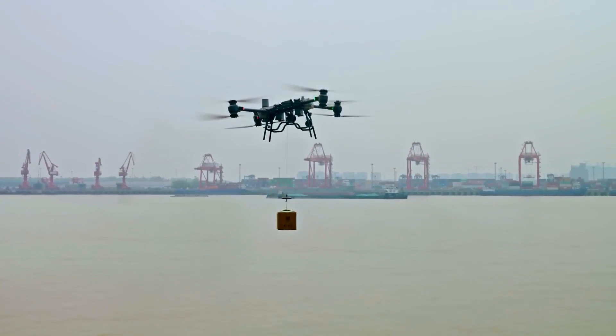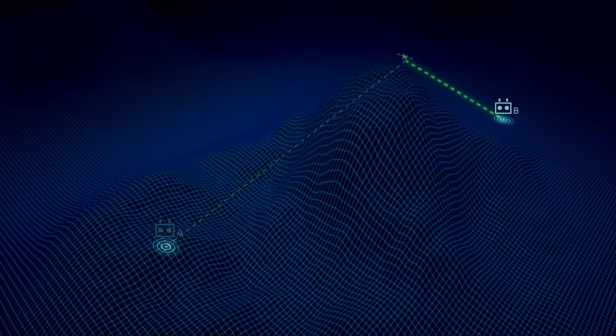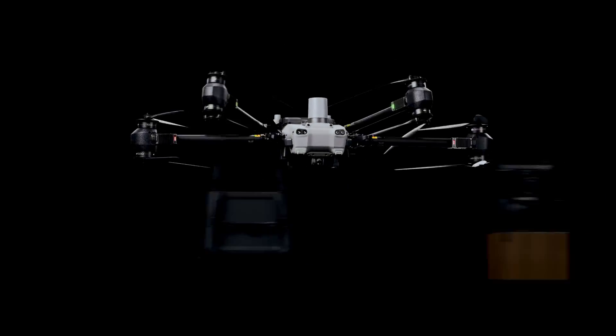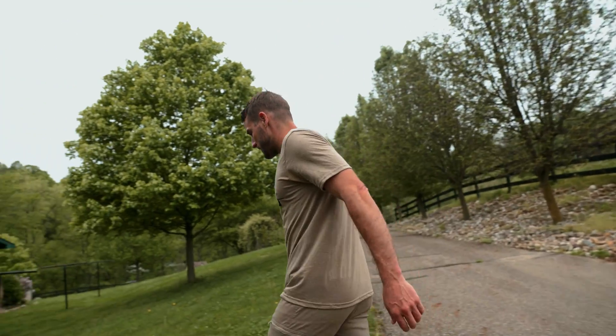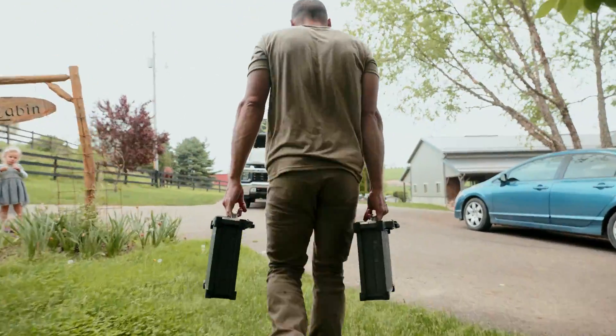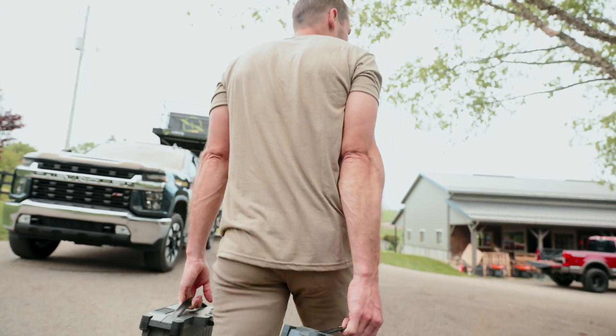The DJI fly cart has a winch system on it. You can lower things — it flies for a long way and uses two batteries. We're going to pull it out and show it to you, because in the industrial side of things — like tower building, transportation — seeing them in person is different than watching videos. They are way bigger and do way more than you think.